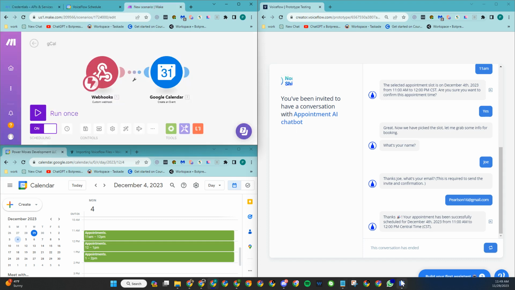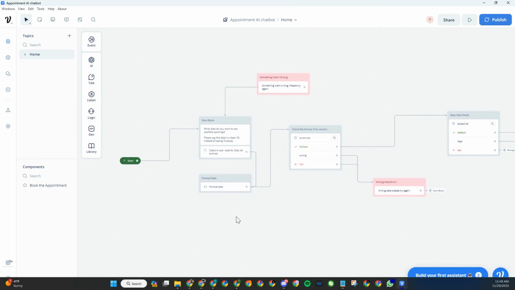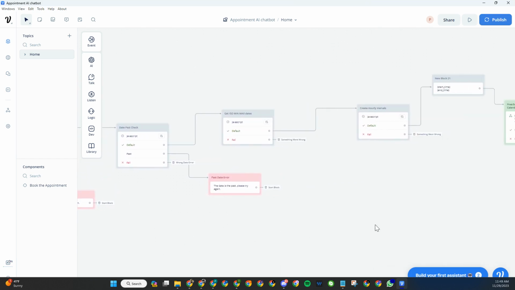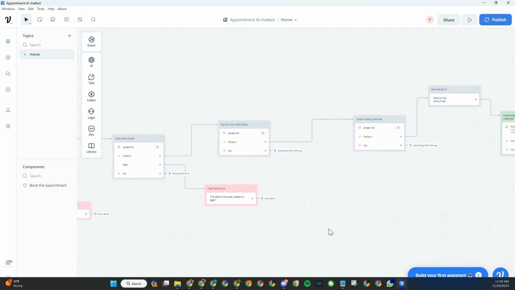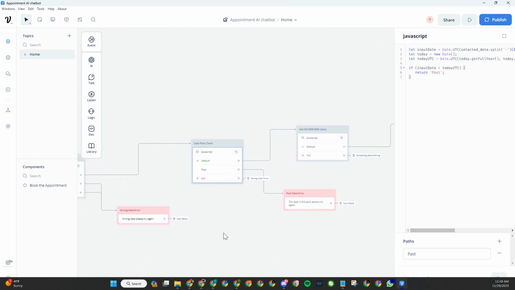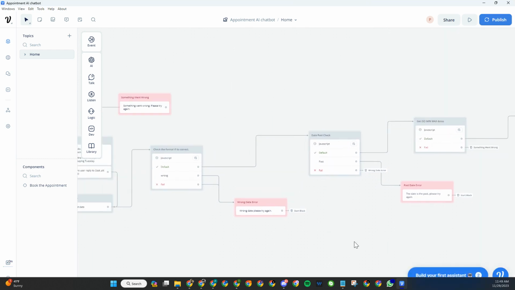So let's get into the VoiceFlow itself. As you can see here, it has a starting block that asks you that initial question to see what date you want to see availabilities. And then from there, we have some other blocks that look into the ISO format, since Google requires a specific ISO date. This is where we make sure those are correct and that it doesn't have a past due date, because we don't want to schedule anything that's past due. This is where we do the logic for that.